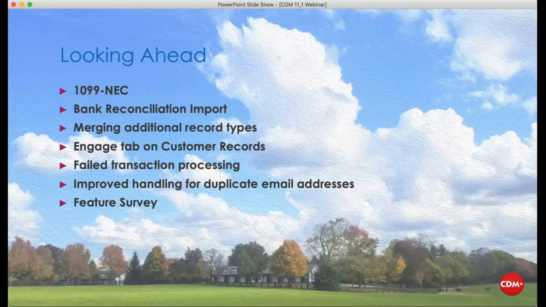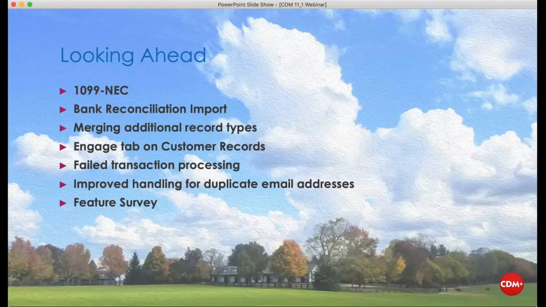We handle any sort of interesting situations we didn't consider. But as we live into that merge feature, and it seems to be working well, we expect to offer that merge feature for address records, individuals, customers, vendors, possibly employees. We're looking at things like maybe giving funds or even accounts. If you have a couple of accounts in your chart of accounts, want to merge those together, we think this would be a great tool to offer. So the merge is going to be much more system-wide than just giving units, and that's going to be coming out again.